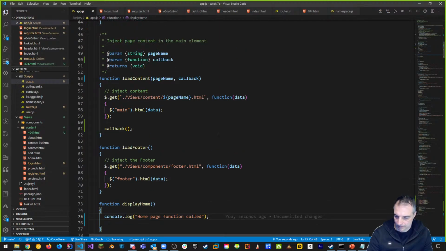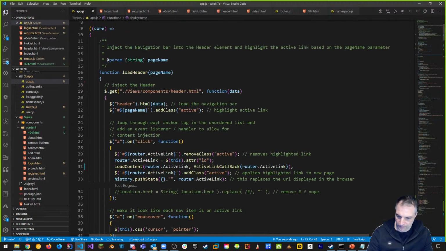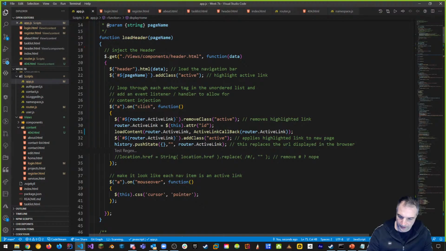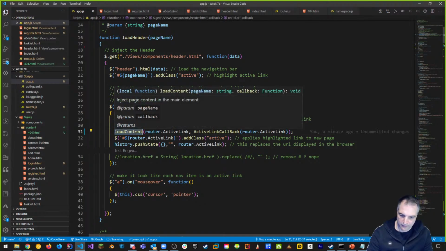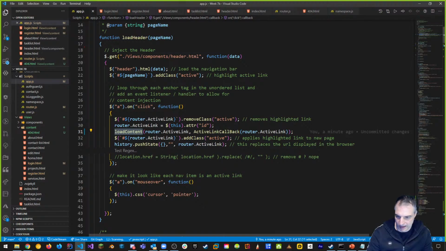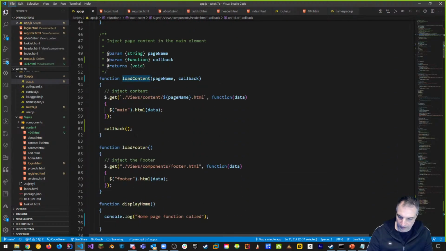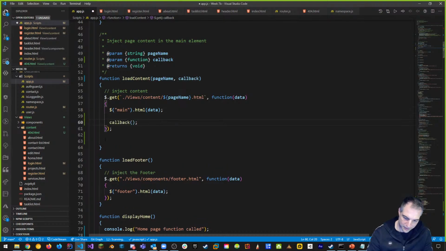Well, remember, asynchronous. What's happening is I'm loading the header, I switch my active link, and then I load my new content as an example right here. My load content is happening inside of my stuff. So I'm loading my content and then calling my callback function as soon as I'm done loading my content. But by the time loading my content happens, my callback function happens outside of this. And I'm sorry to tell you, but this has to be inside of this. That's the problem.